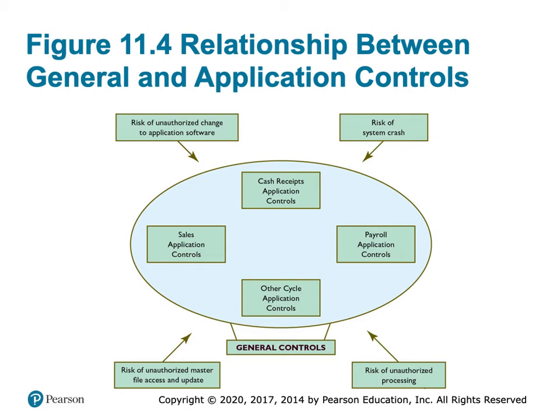You also want to have some monitoring tools for system crashes and for hacking, right? So these are the things that are general controls. And then specific application controls are within the applications themselves, right? So if you think about cash management, a specific control in an application would be things like, okay, only certain roles can apply cash to invoices, right? Only certain roles can generate an invoice.